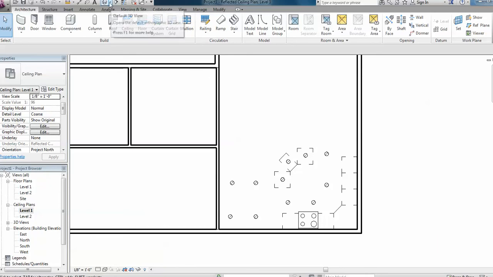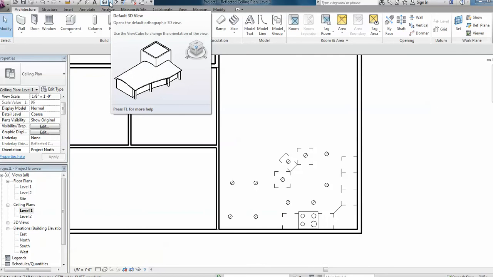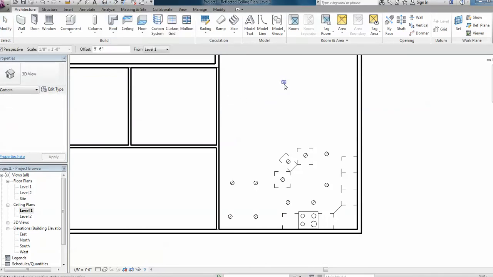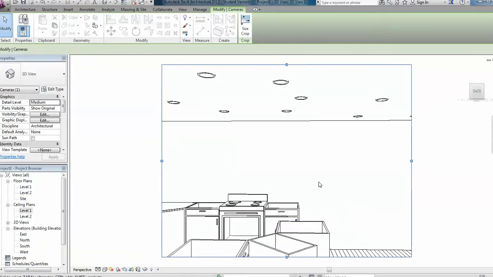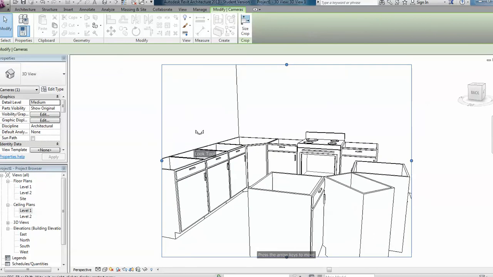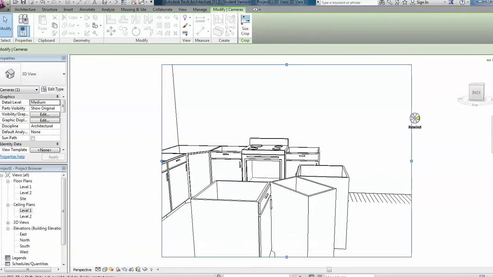So you're going to come up to this 3D view, which you are used to, and you use your camera. Start your camera pretty far away and always drag past your walls. If you drag here, that's where your image stops. Drag it all the way. It'll give you a 3D view. Look at how little I have compared to what you probably have. There's all my recessed lights. There's all my cabinets, not even done. Great.